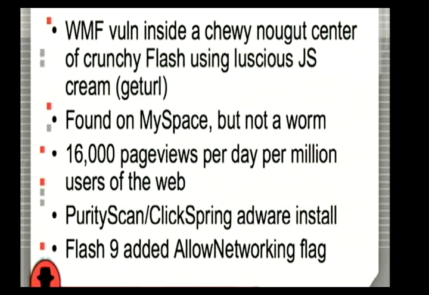So the solution to all this was to add a new parameter tag to every Flash tag that's embedded in a web application, saying whether or not this allow networking tag can be used. And if you have allow networking equal no as the parameter for your Flash object on the web page, it basically says you can't do getURL, you can't do this JavaScript redirection, things like that. What they didn't really take into account is it only applies to Flash 9.